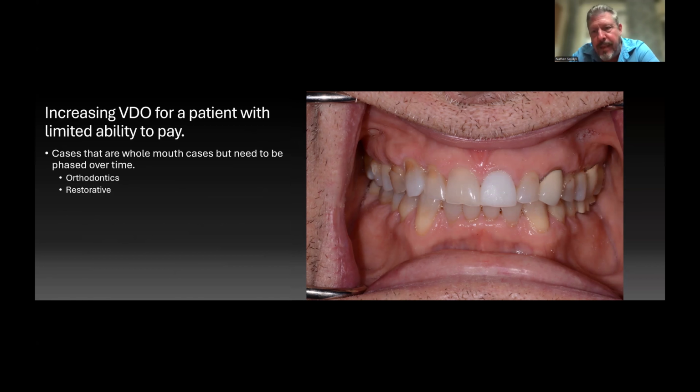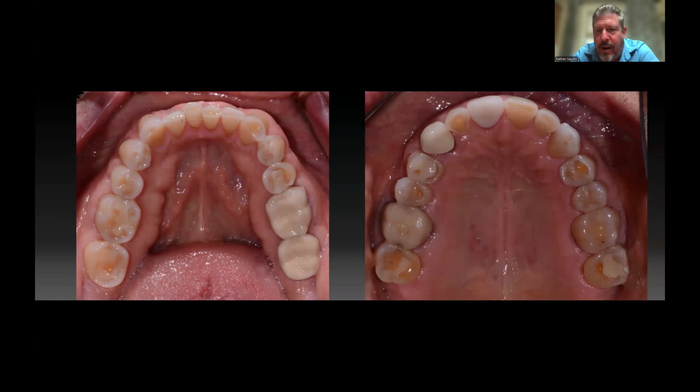Another great case. This patient has a collapsed vertical dimension. They have dentistry on every single tooth in their mouth. And I don't have the open bite, but those lower teeth are just worn and the back of the upper teeth are worn. Here's the occlusal bite. You can see acid damage everywhere and loss of occlusal vertical dimension. So this patient needs some ortho. Ideally, can we do this without ortho? Granted, absolutely, you could do this case without ortho, but you can be more conservative with orthodontics. And my goal is to always be minimally invasive.